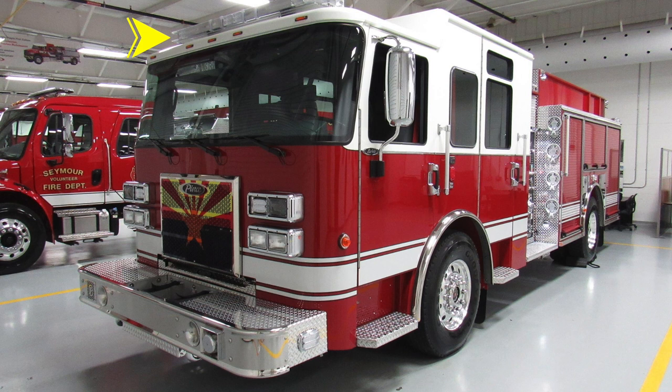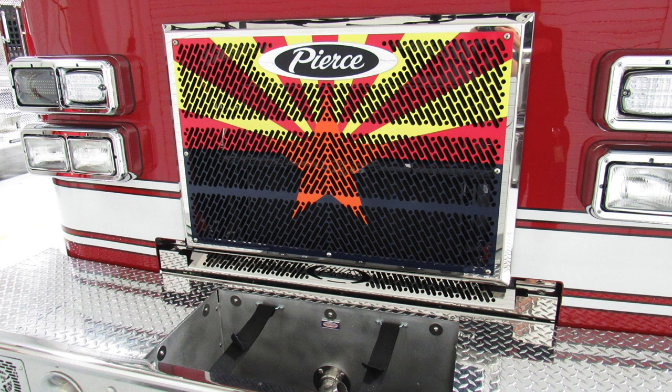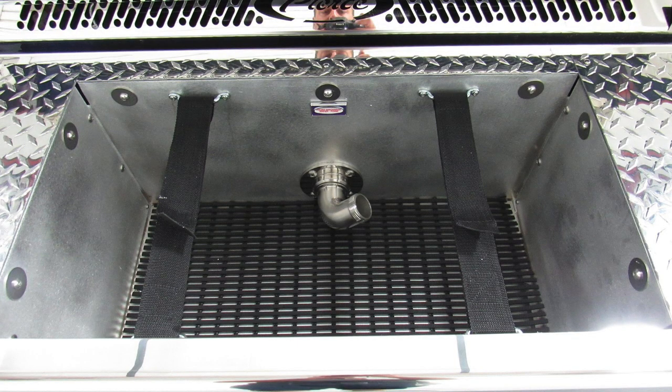Let's take a look at some close-ups of the items that we just talked about. First, let's start with the bumper extension area. This is your tubbed hose storage location with a swivel 1.5-inch discharge located in the lower section. As you look to the very lower section, there is dry deck material on the very bottom for airflow.